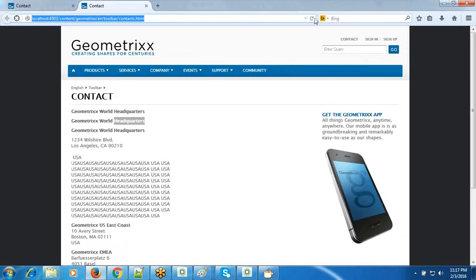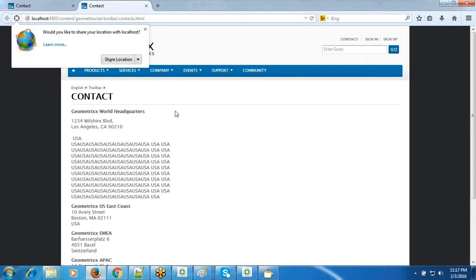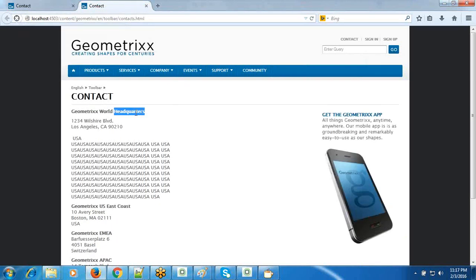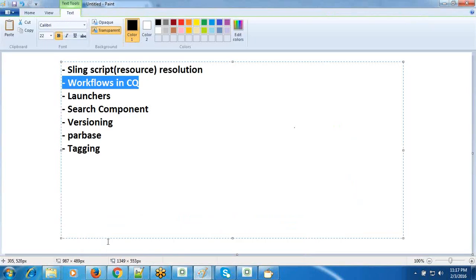Now refresh your publish server. The content got modified. Hope you understood how the workflows are working, and participant steps as well.